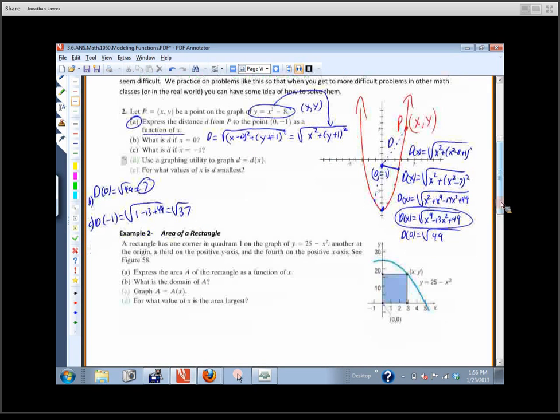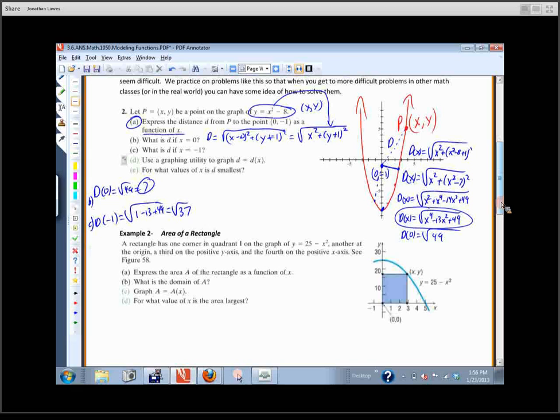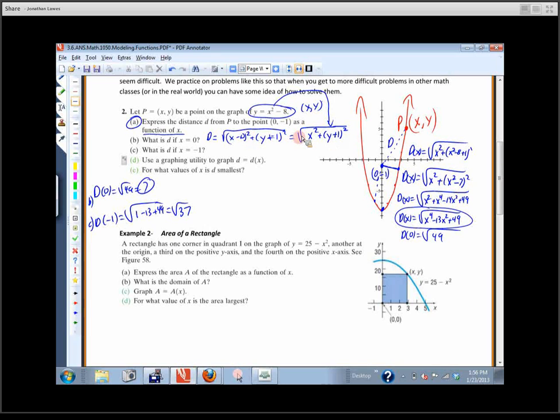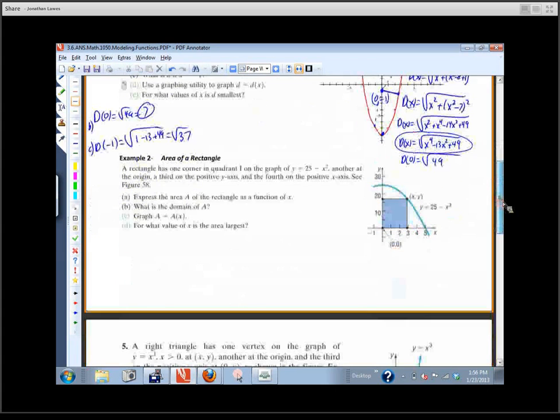Now, before we move on, let me point out that a lot of these problems have some very similar concepts. On this one right here, we did this problem, but the problem was it had an x and a y in it. And then we said, well, wait a minute, what could we substitute for y? We're going to do something similar on this one and see if you can spot what it is.